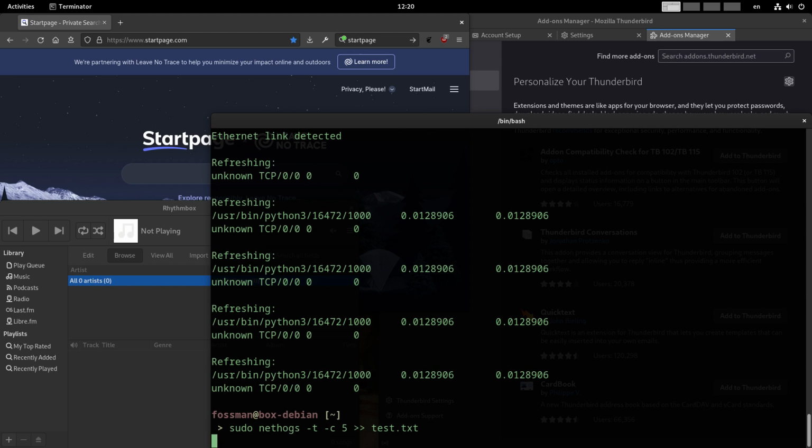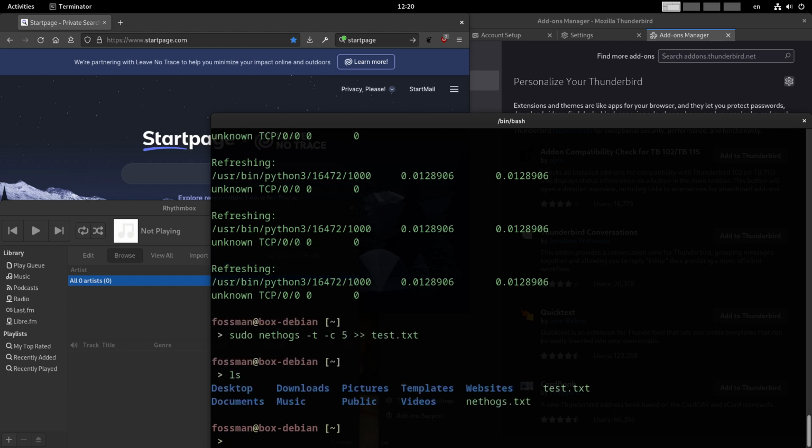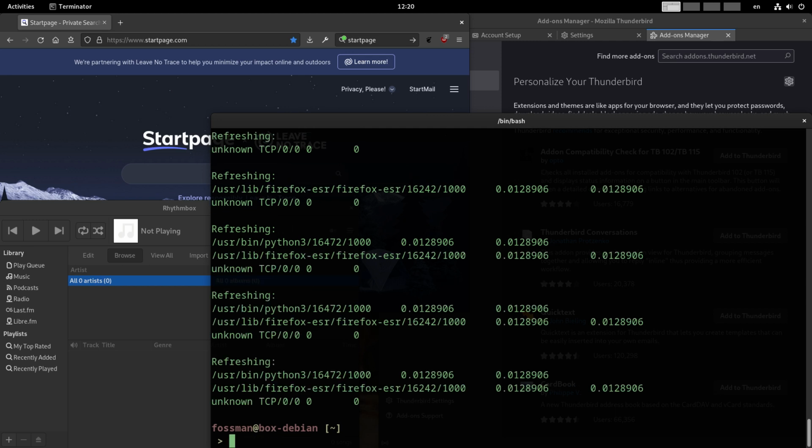And because it's redirecting the output to a file, we're not going to see it on the screen. But now if we ls, there's the file right there, test.txt. And if I cat that out, there's our information right there. So now if we want to use this in a script, we can just parse this information from this file and use it however we want.